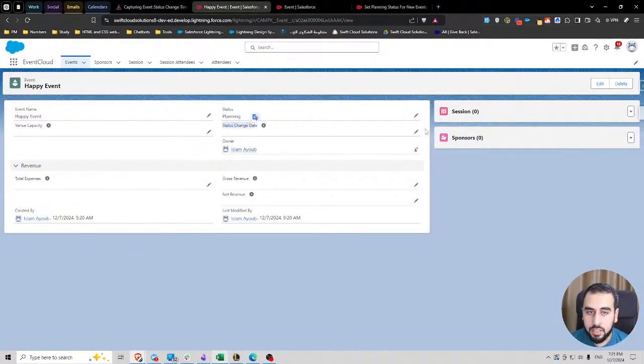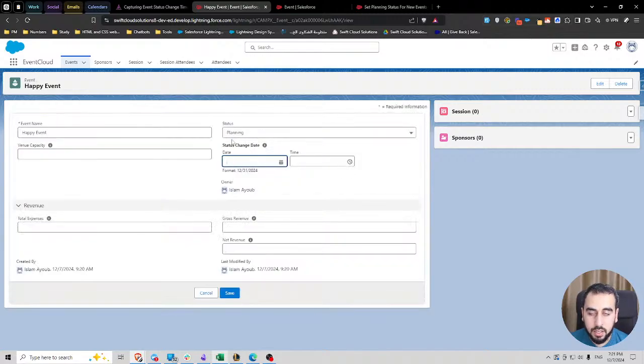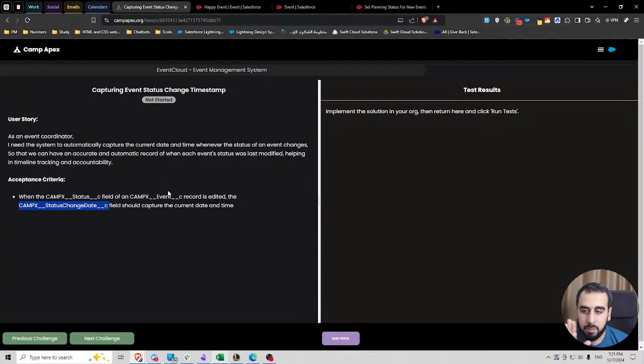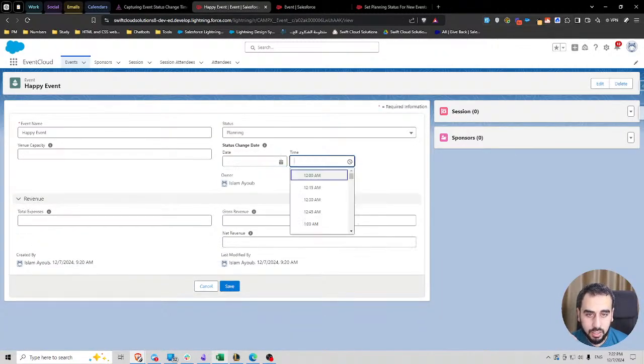Status change date. What data type is this? I'm asking this question because typically when you work with date and time, you need to know, are you setting a date, or are you setting a date time? Is it from a date, or is it from a date time? So that if there is conversion or extraction to be done, like extracting the date from a date time, we need to know what the data types are. So I need to know the data type of this status change date. And when I click edit, the time shows up and the date. So this is the date time field.